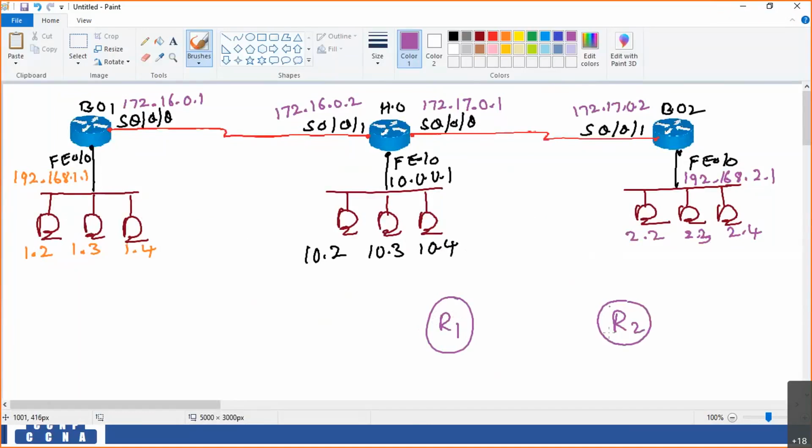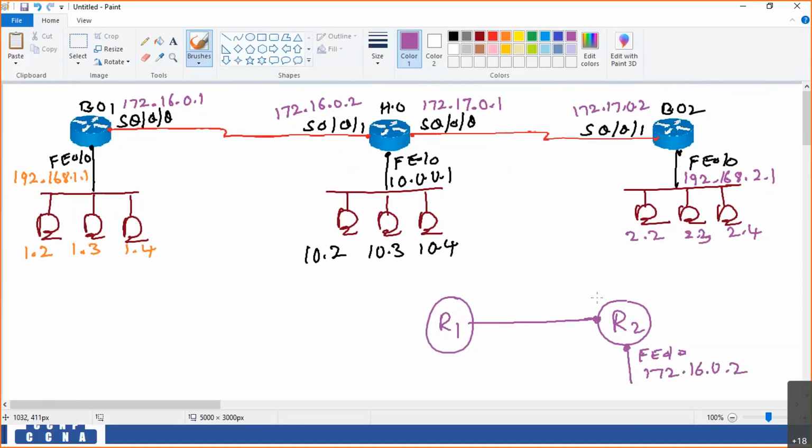R2. How many interfaces does R2 have? Two interfaces, a LAN interface and a WAN interface. What is the LAN interface IP address you assigned? I used 172.16.0.2 for R2 Fast Ethernet.